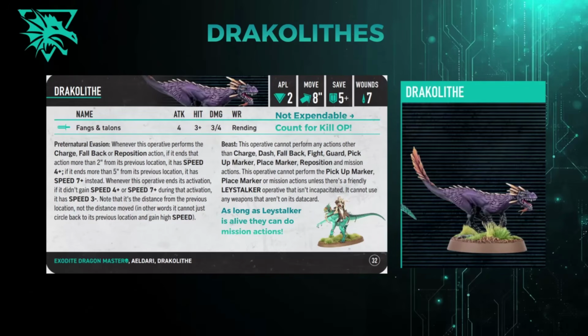This operative cannot perform pick up marker, place marker, or mission actions unless there's a friendly Leystalker operative that isn't incapacitated. And it can't use any weapons that aren't on its data card. Okay, so really interestingly, the Leystalker kind of, I guess, is the handler for these. So he allows them to do mission actions or pick up marker, place marker. If he gets incapacitated, the Drakolithes basically don't have their direction and they can't do those actions.